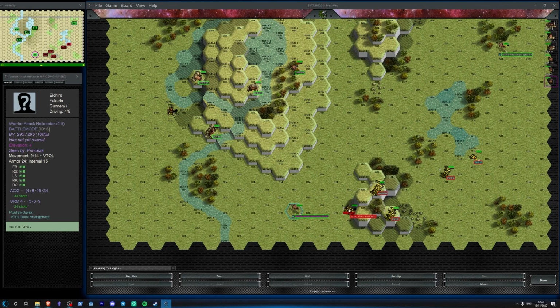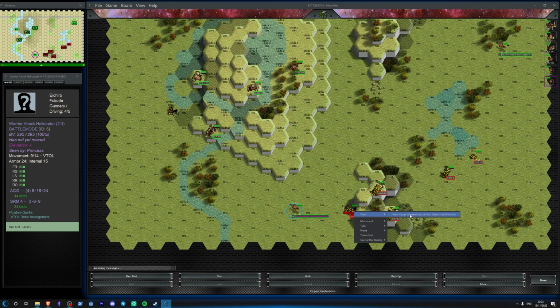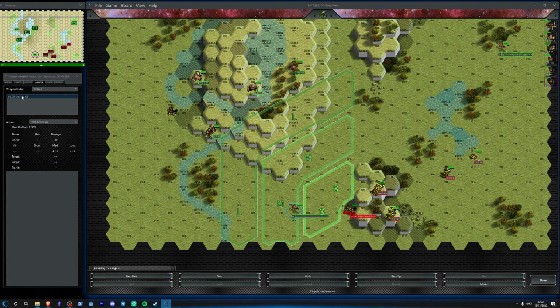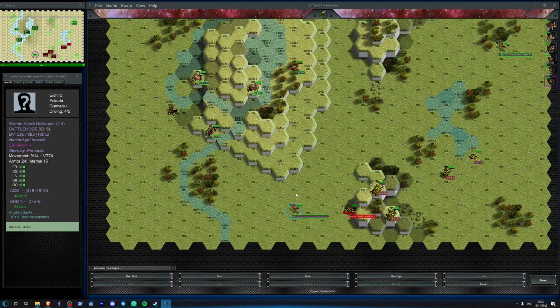Now we definitely want to get away from this Harasser. I don't know if this thing has got a... I think it has a wheeled assault gun. It probably hasn't got a turret. I'm not sure how I can check. This is just showing you where its firing arc is. So we just need to get out of that firing arc. Let's move him up this way.